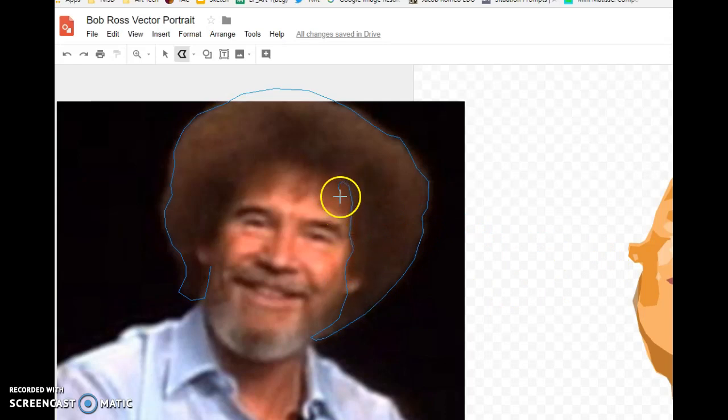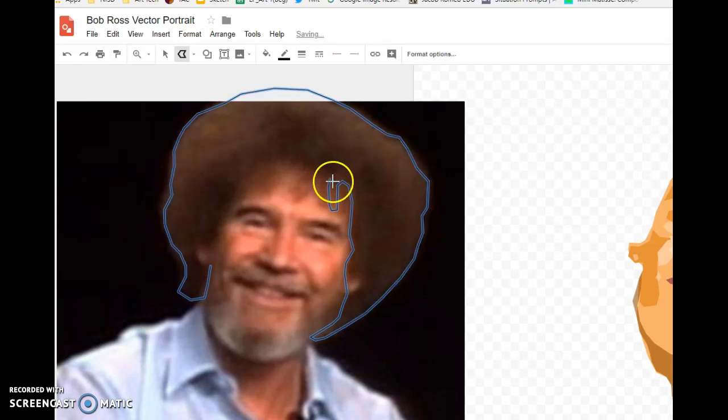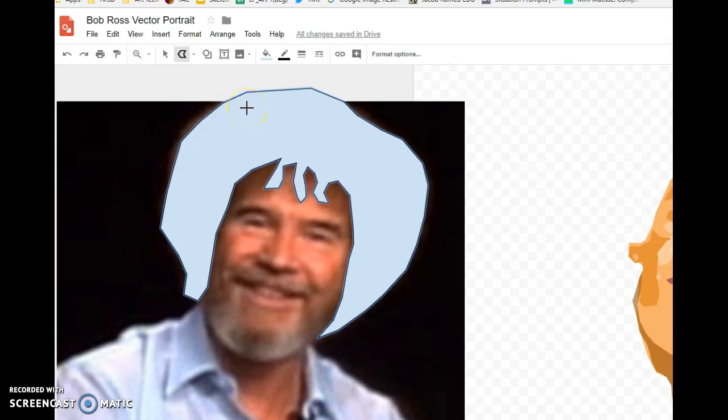However, the afro bangs are going to be on top of his forehead. So I do want to come in, and I'm going to do a couple of shapes of those and get that going on. All right, so I kind of finished that. Doesn't that just look gorgeous here?